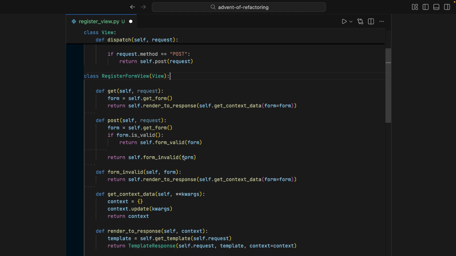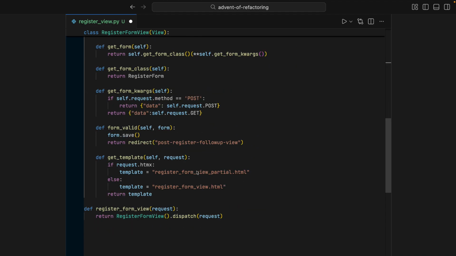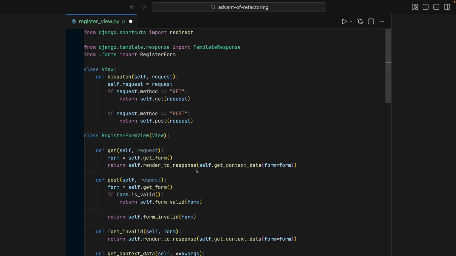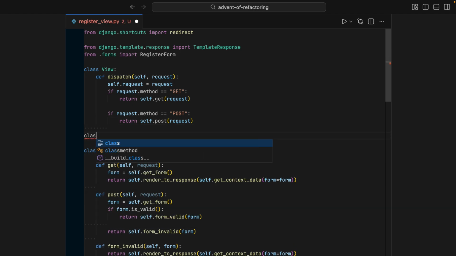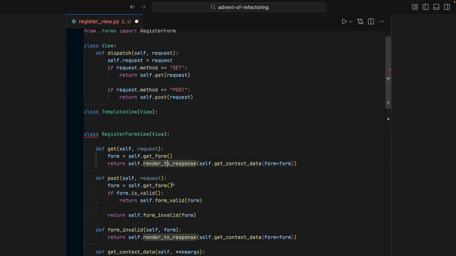What else could we move out of here as well? Well, we could have the rendering stuff. That feels like a duplicatable thing, right? So we'll have now class TemplateView, and that's going to be a subtype of View, and it needs this render_to_response thing.